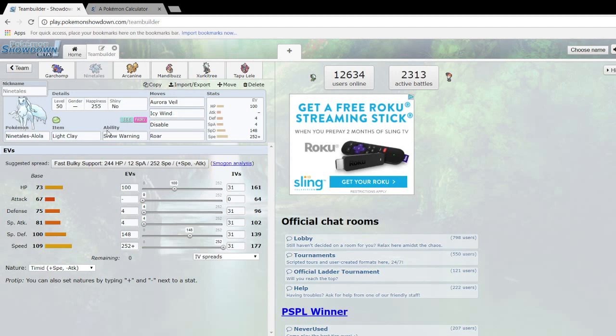Ninetales, very interesting Ninetales, Light Clay instead of Focus Sash. And then Aurora Veil, Icy Wind, Disable, Roar. 100, 0, 44, 148, 252. So we are max speed.